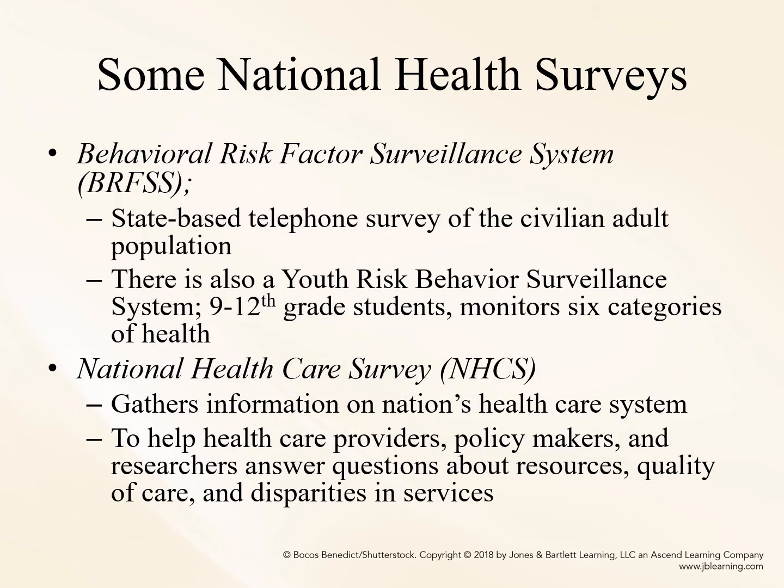So the Behavioral Risk Factor Surveillance System that we just mentioned is actually state-based, and it's by telephone. There's also a Youth Risk Behavior Surveillance System, which I just mentioned, and it uses students in 9th through 12th grade and monitors 6 categories of health. And then lastly, we have the National Healthcare Survey, which gathers information on the nation's healthcare system. And this helps healthcare providers, policymakers, and researchers answer questions about resources, quality of care, and disparities in service.